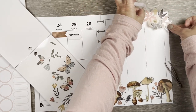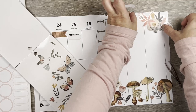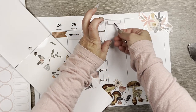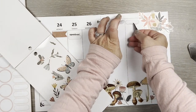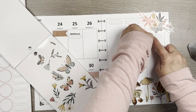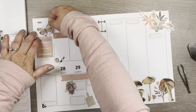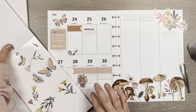During the school year I have a work to-do list, a home to-do list, and Aaron's to-do list, but here in the summer they're really just a bunch of to-do lists. I'm going to take this giant pink and brown sticker — it's got a blue butterfly on it but I don't care — and stick it in the corner, just to give myself a big chunk of pink and brown with a little bit of blue. Then I'll label the to-do lists.